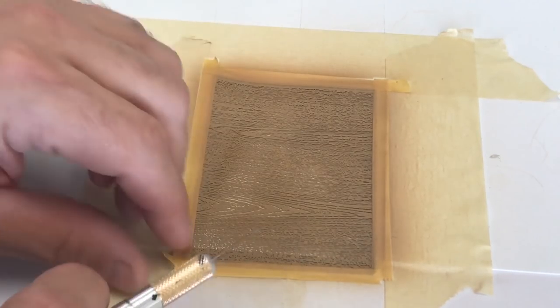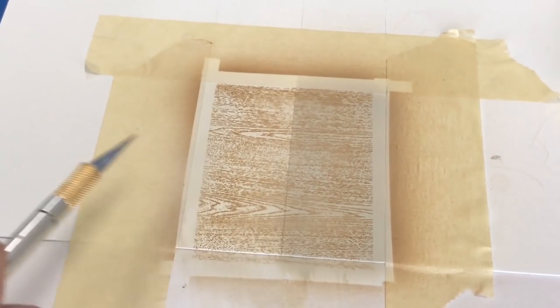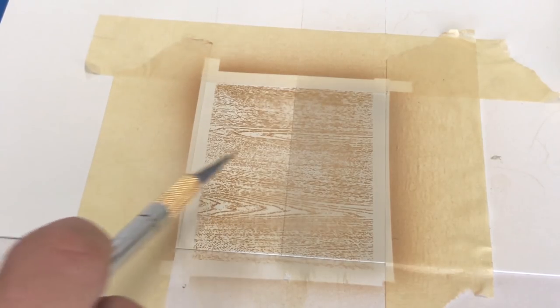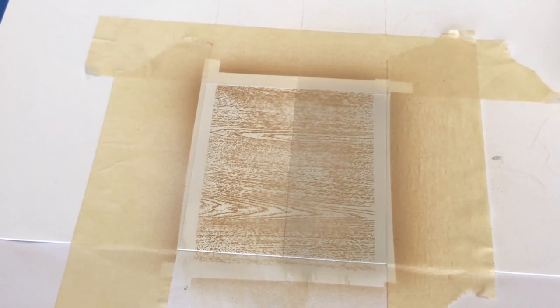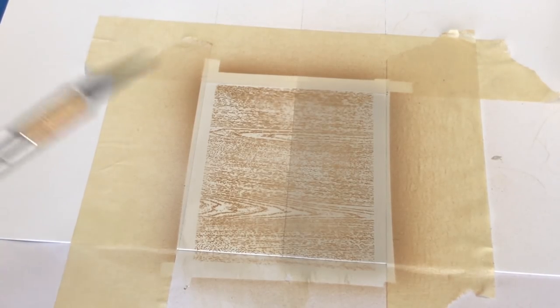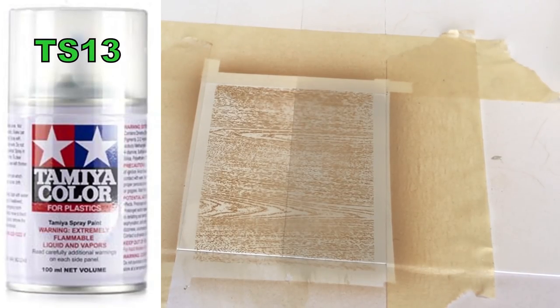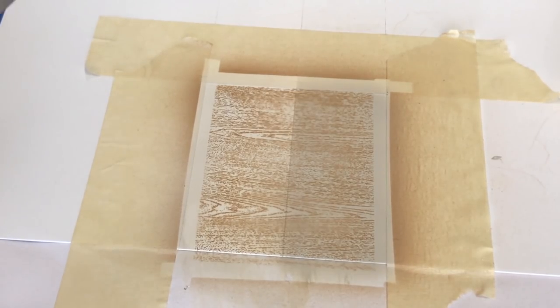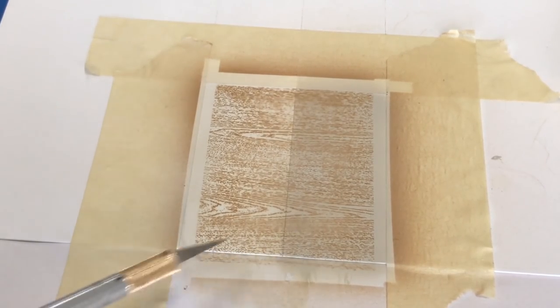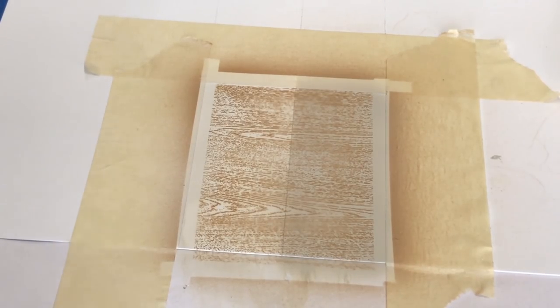Now we've let the paint dry. We can carefully pull the mask off and lay it to the side. You can see right off the top it's done a really nice job with the grain — we have some nice grain effect with all kinds of different patterns throughout. But there is one more thing we need to do to really make it pop and look like plywood: putting a coat of clear orange over the entire thing. Before we do that, I'd like to spray a coat of gloss TS-13 — just a quick mist coat to seal in any of the paint job so we don't have any bleed through between the layers. I should point out that after we put the initial two undercoats on, we also put a thin coat of TS-13 on those as well to keep everything from blending together.